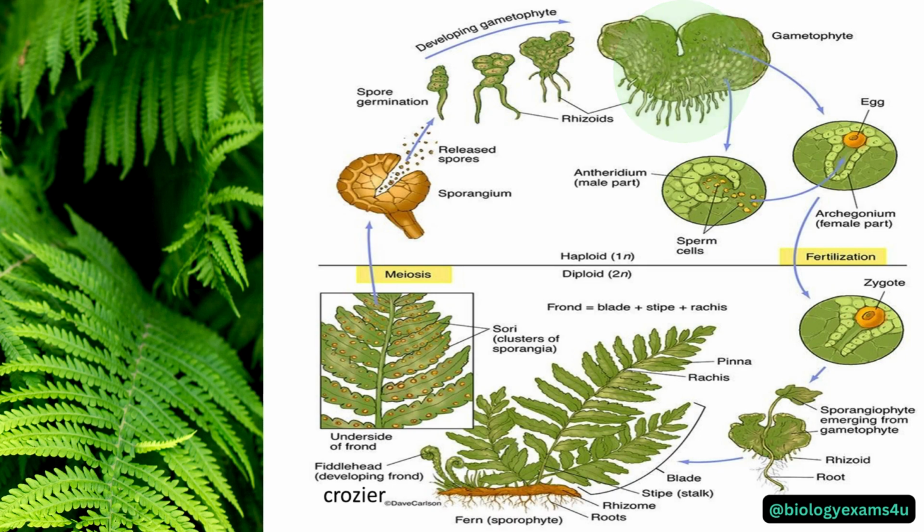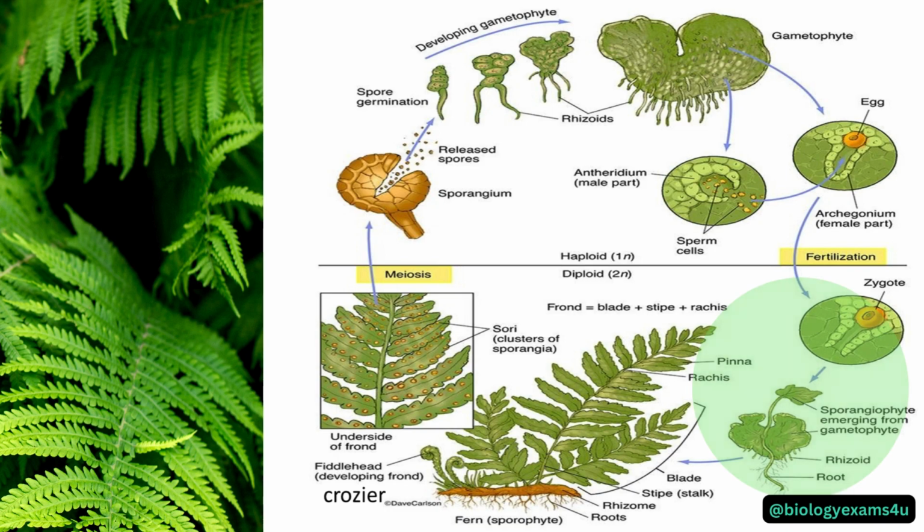First the gametophyte forms a rhizoid. Later, the mature gametophyte is often very small. With rhizoids, it forms antheridium and archegonium. Antheridium is a structure that forms the male gamete or sperm cells, whereas archegonium is a structure that forms the female gamete. This male gamete fuses with the egg, and finally a zygote is formed inside the archegonium. The zygote divides by mitosis and again forms the sporophytic plant.